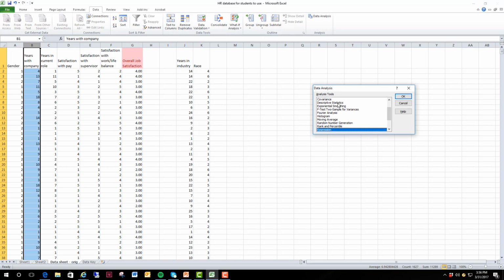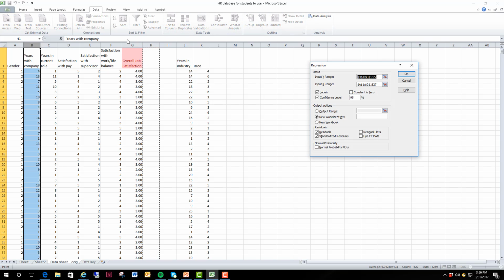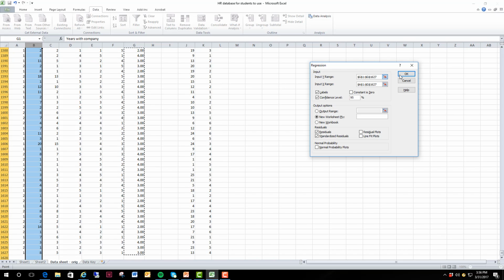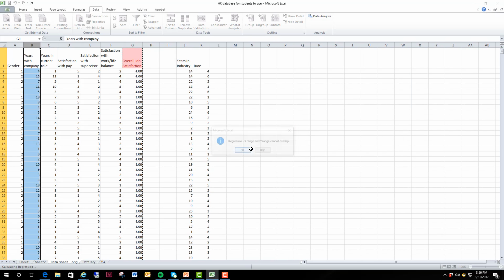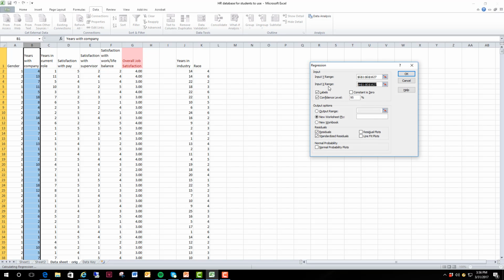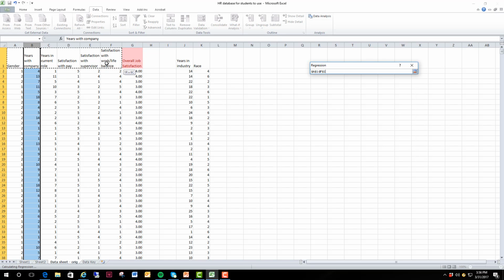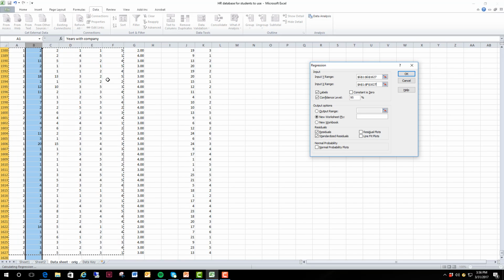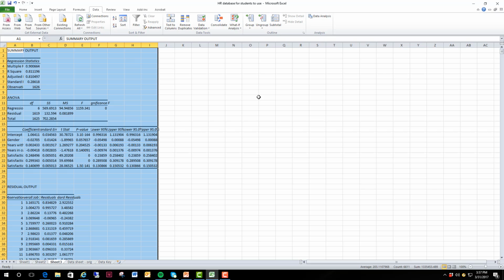analysis using regression. Again, we're going to have to move our dependent variable or our y variable over. We've done that, so we can OK that. That was a little aggressive there. We're not ready to do that, Laura. All right, we're going to highlight these top ones. Control Shift and down arrow to pick up all of our data. Everything else looks good. We hit that.